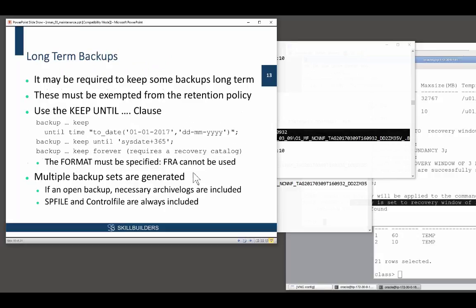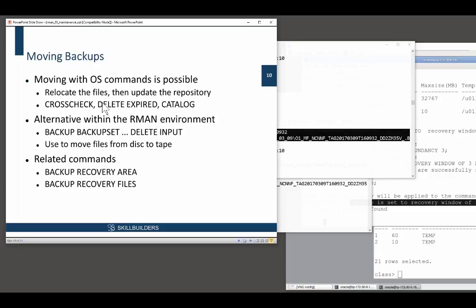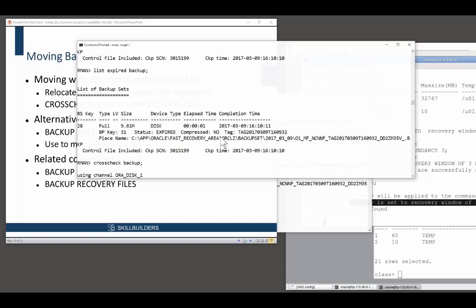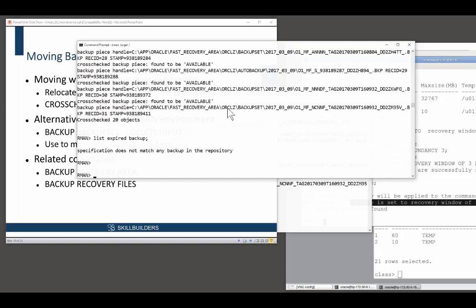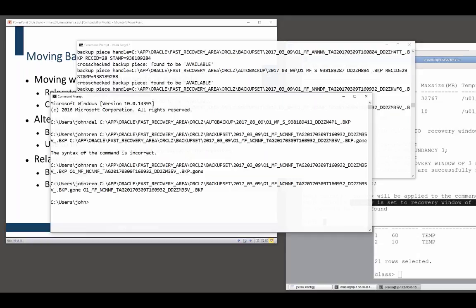Then we've got a few more bits of syntax. You can move your backups around, and that brings us to the idea of the catalog command. Perhaps we had a problem. Maybe all these backups are on an NFS server, and for whatever reason, your system administrators have moved it all to a different machine. Well, I'll simulate the move to a different machine.